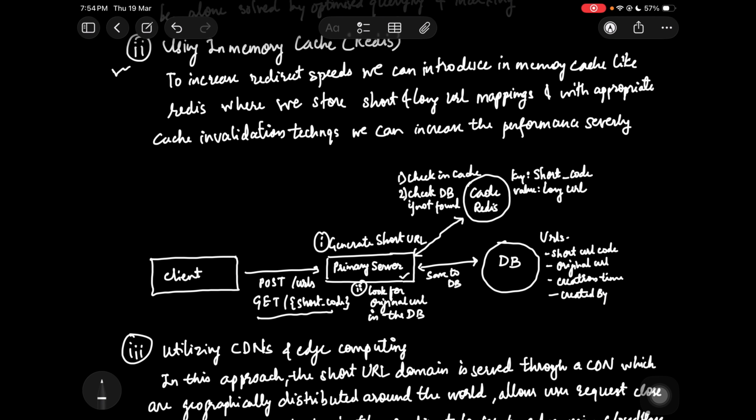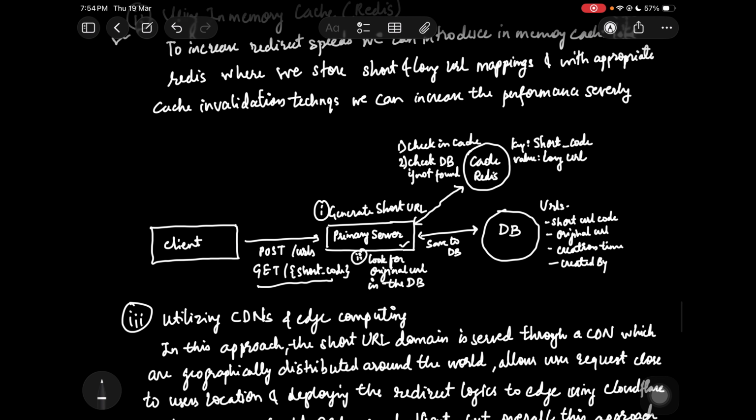While this will severely increase our performance, with respect to memory, cache is very limited. We cannot have everything in our cache. So for cache invalidation strategies, there are multiple algorithms you can implement, let's say LRU or LFU, to invalidate items in the cache as time goes. So this effectively moves our bottleneck from disk speed to wire speed.